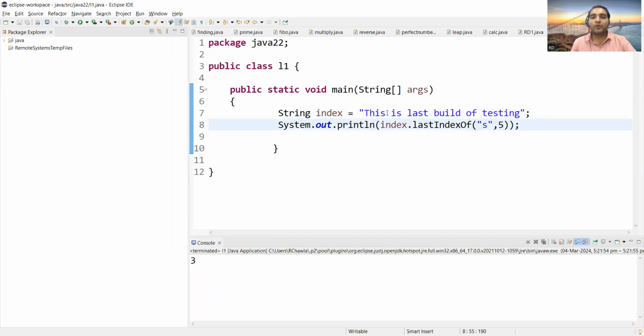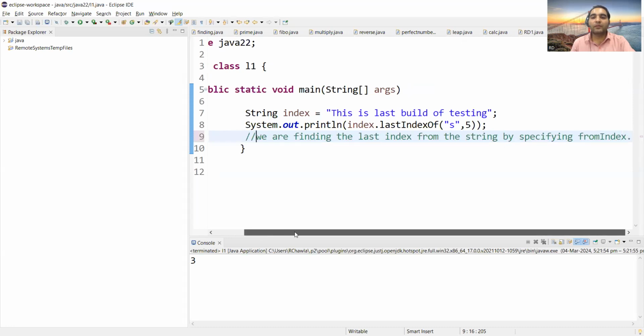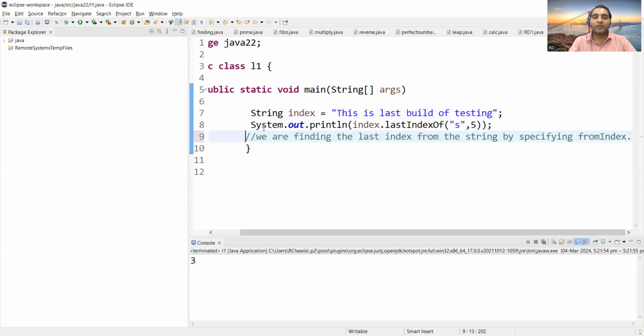It gave you the output as 3, 0, 1, 2, 3. So what we are doing is finding the last index from the string by specifying the fromIndex. There are multiple S in the string. So this is also one of the parameters that you can use.